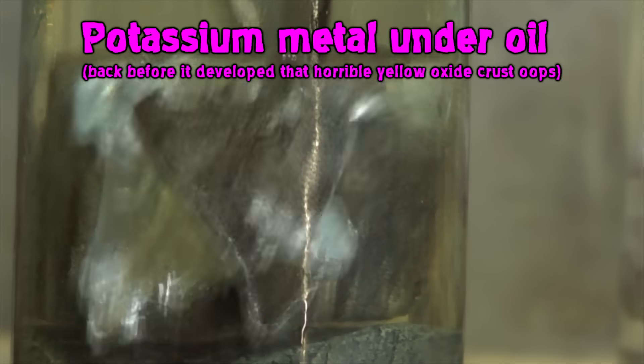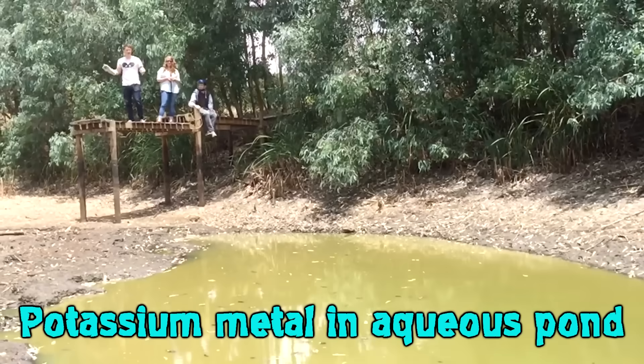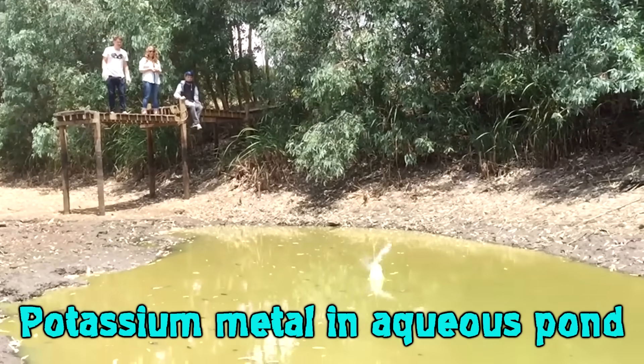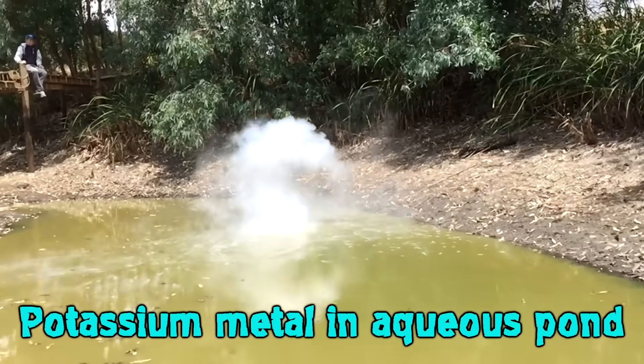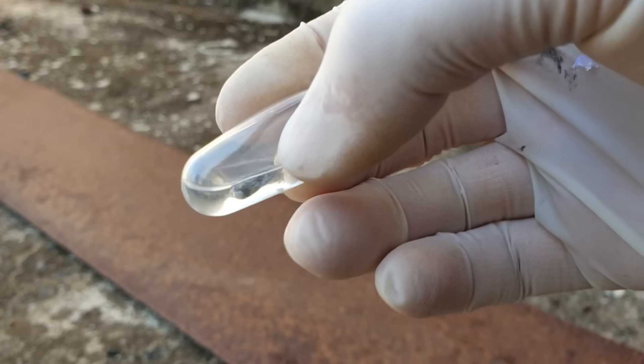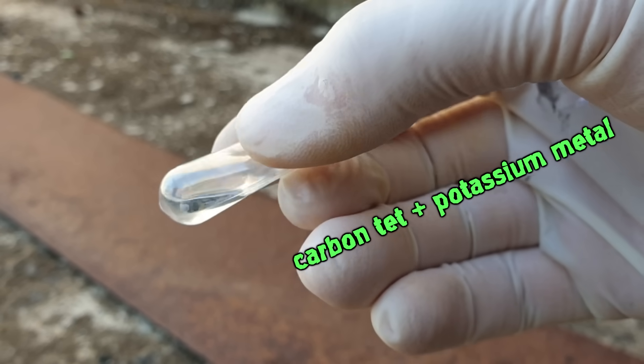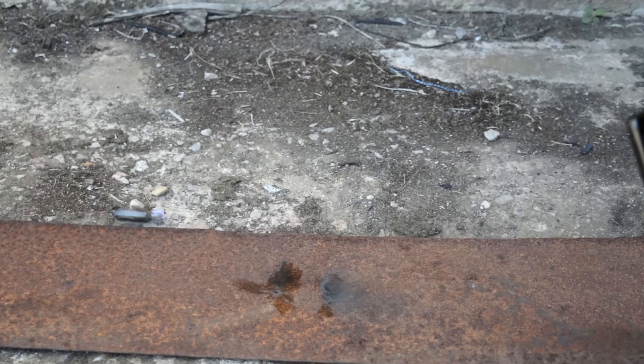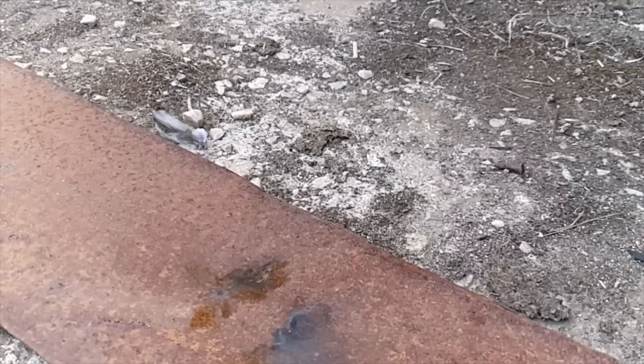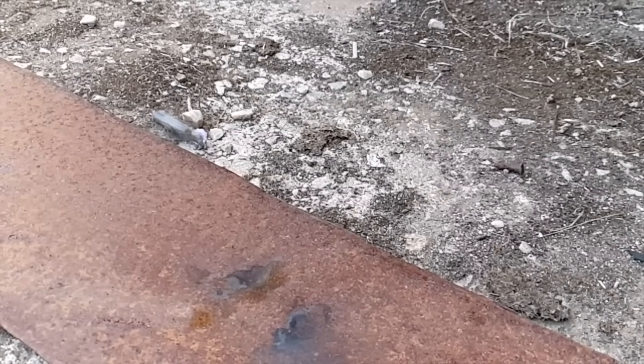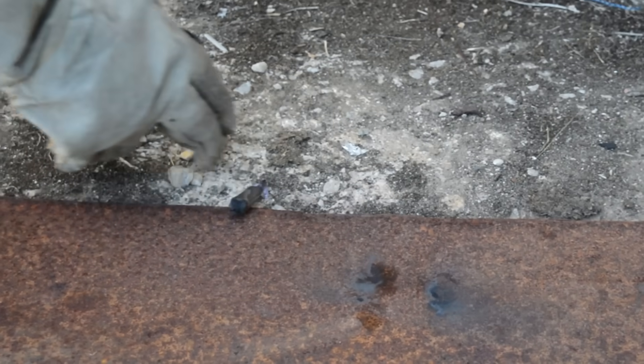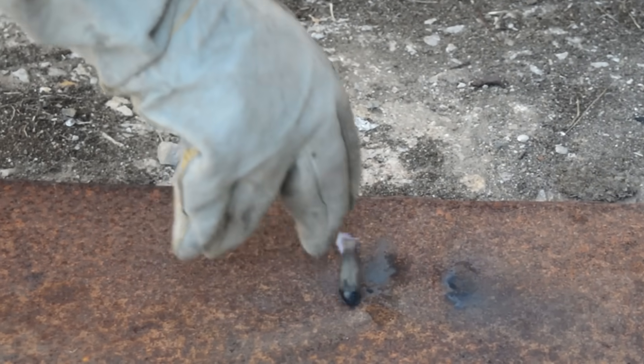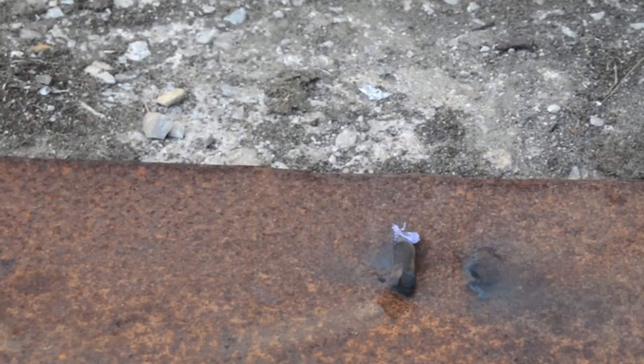So instead of trying to smack it with a hammer even harder, let's move on to potassium metal. Potassium metal is a lot more reactive. So it's of no surprise that it would actually blow up easier with the carbon tet than the sodium would. So once again, we subject our chemicals to approximately five minutes of craft and we're ready to hit it with a giant hammer. And right there we have a proper explosion. The potassium is ripping off those chlorines from the carbon tet forming carbon releasing a huge amount of energy which we see in that explosion.